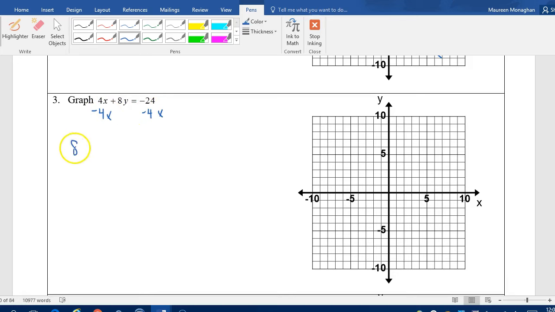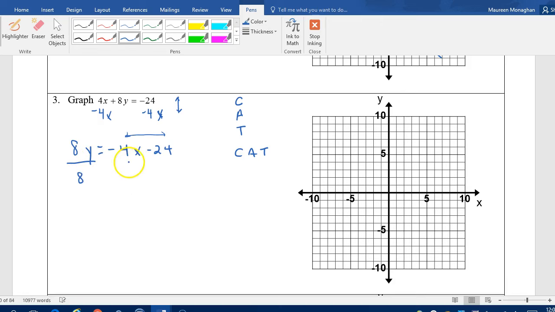4x. We get 8y equals. I'm putting it in the correct order. Remember, you can't put these two together. They're not like terms. So what's happening is, instead of writing it vertically, we're just rewriting it horizontally. Like if I wrote the word cat vertically, I'm just rewriting it horizontally. That's all you're doing with this information.